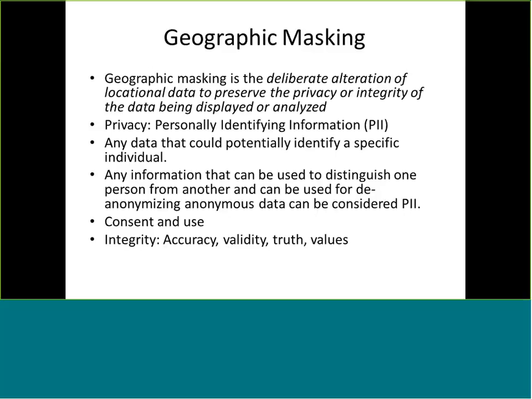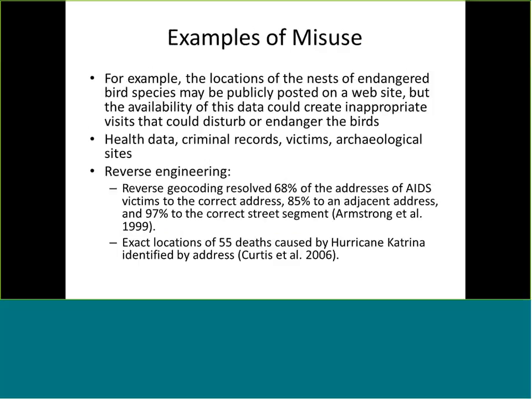Validity might mean actually making an assessment of whether or not the data has value or has truthfulness. Truth means that we're not selectively applying or modifying the data in any way. We're providing the best data that we have available for a particular problem. And of course, integrity is also related to values. We can quite obviously distort information deliberately by being selective or by adjusting data. So we need to take all of these into account as we start working with data.